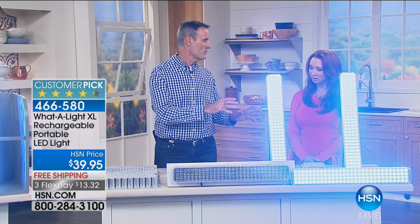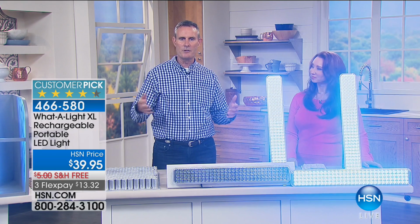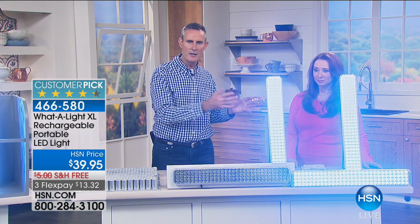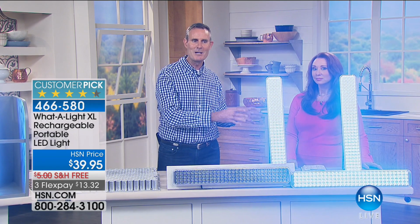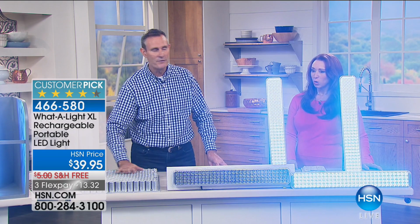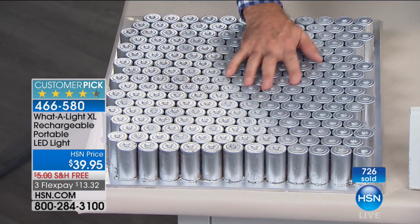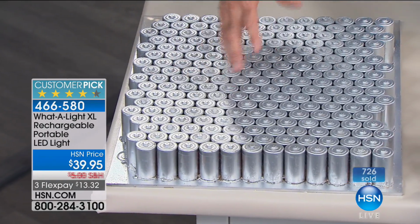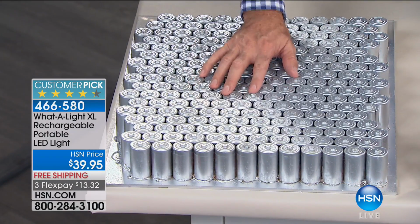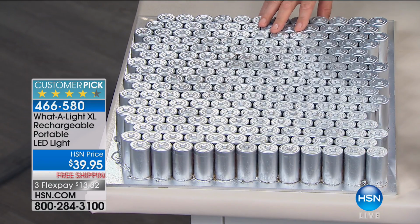I took the battery that's inside here to an electrical engineer, Shannon. I said, let me wrap my mind around this. How many regular batteries would I have to buy to replace the energy generated by the rechargeable battery already built in? He said you need about 250. And at a minimum of $1 apiece, that's 250 batteries. And then you have to buy a recharger. We're saving the planet. Plus, it's like buying a car with unlimited gasoline.